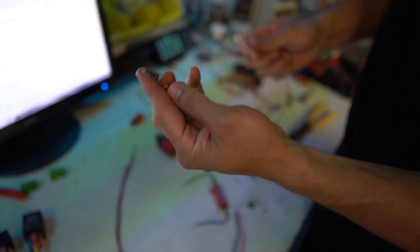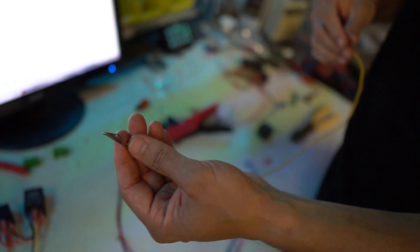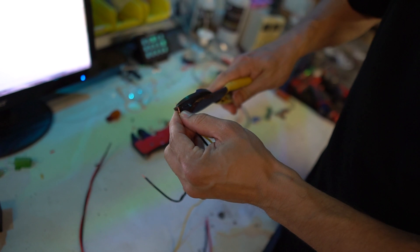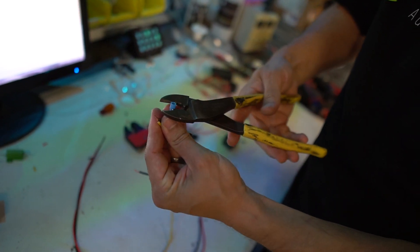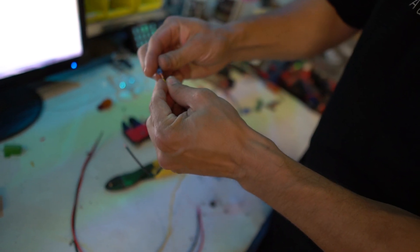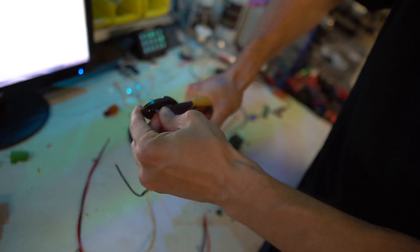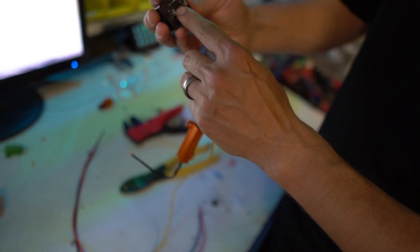I've got my yellow wire with the gator clip already soldered on. This just makes it easy if you're going to be connecting it to a wire you want to test. I'm going to go ahead and twist that together with my load resistor. One little thing I'm going to do to make this a little bit cleaner — cut off the excess. I'm going to take a blue female connector and pinch the end to kind of round it out, make it easier to slide over both wires together. Now that they're both in there, crimp it down, plug it into the flasher relay. That's going to go in the L — the load position. Make sure it goes into that female connector.